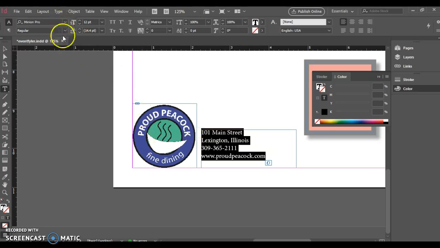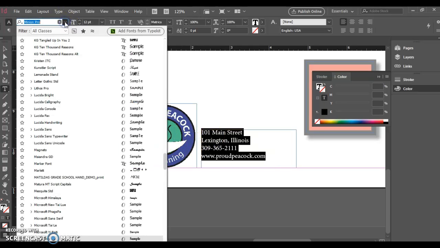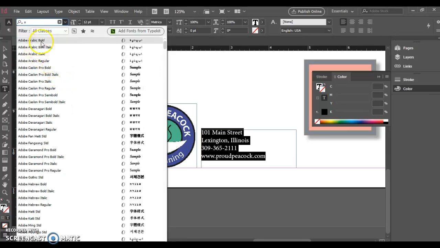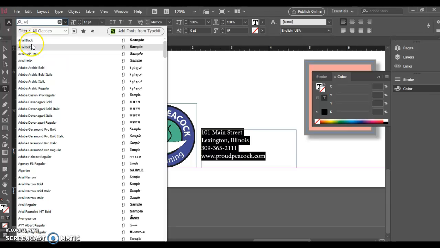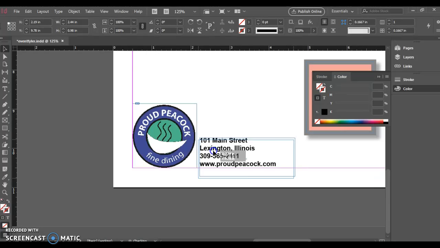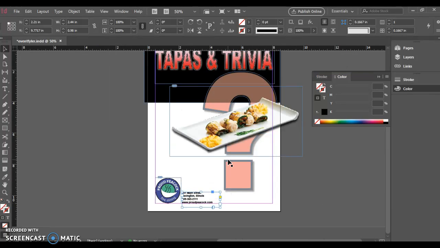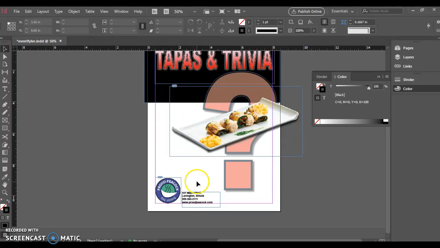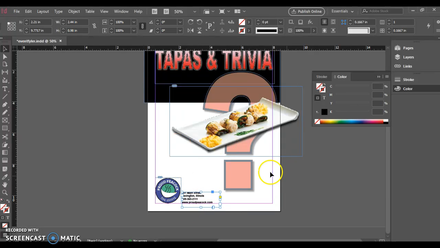And I want to choose a font that sort of matches what I have here, using repetition to repeat the different elements of my page. So I like Arial. I'll stick in that family. And I'm going to drag that down so that it sits right on the same edge as here. That's small, but I'm going to use that as a basis for the rest of my text. So now that I have that set, I'll hit Control-C, Control-V to copy that text box.